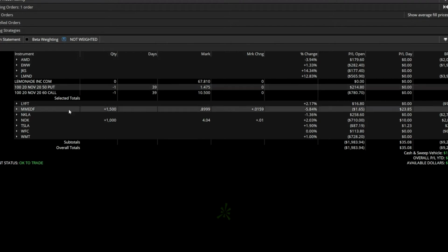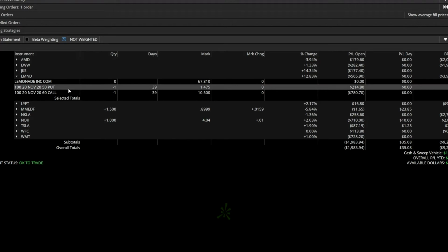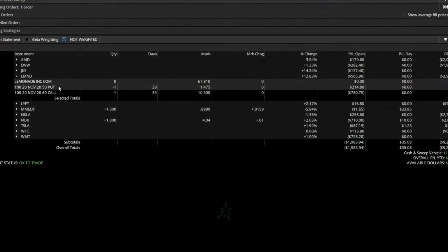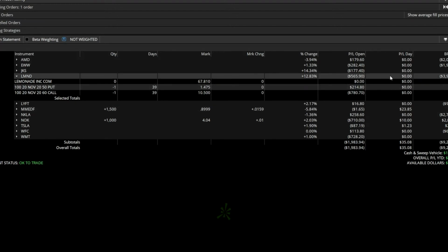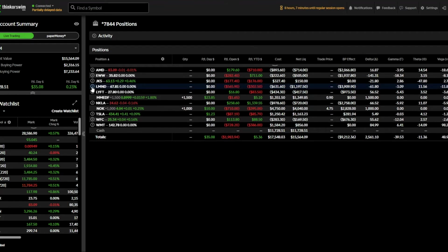So we got time on here. We're going to see how this works out. Eventually this thing should pull back. There should be a day where it sells off. It's just not sustainable, and we got plenty of time left, so I'm not worried. Right now I am down on this one about $300. If we look on here, yeah, $300. This is the only position I've had on it. So I should have stuck with the short puts, but you know, shoulda, coulda, woulda, right? So that's the game plan for that one.